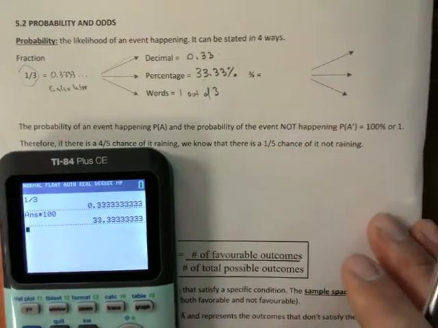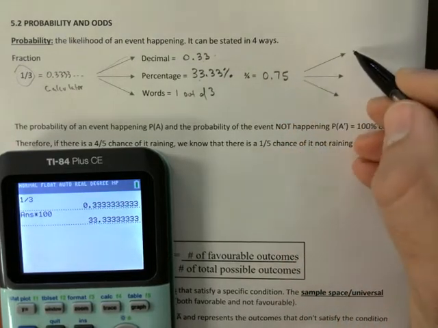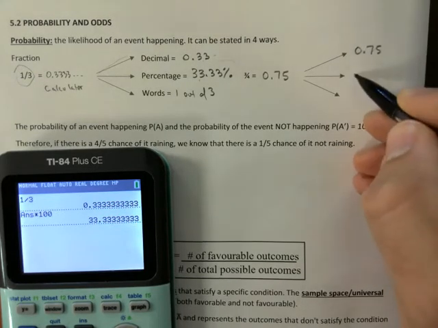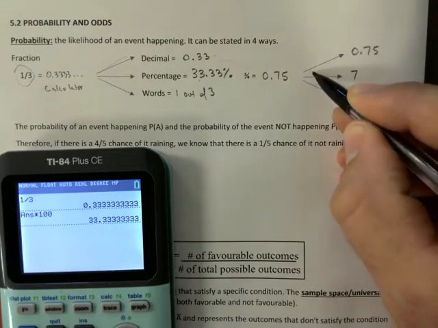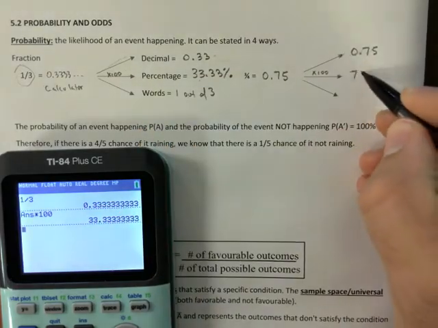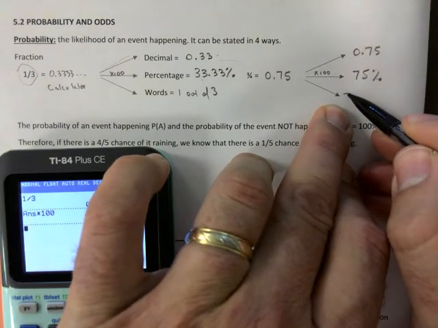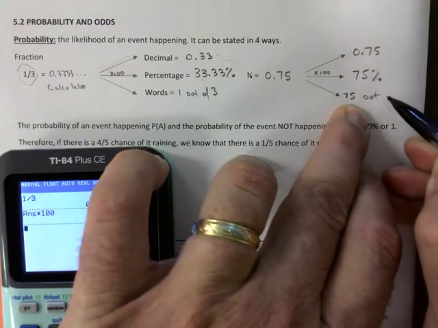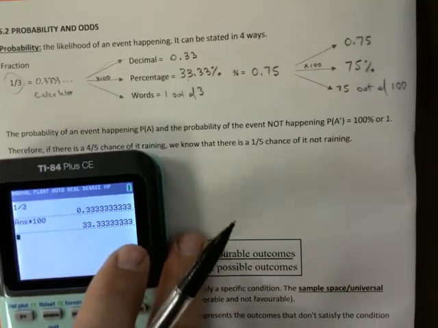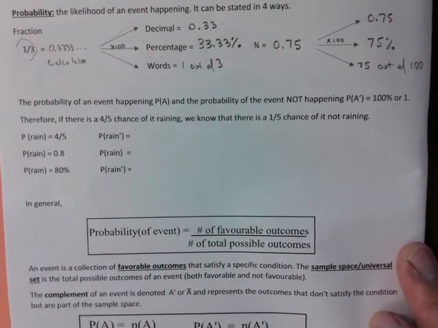Okay. What about 3/4? You all know that one. That's 0.75. So obviously that's because it's a finite decimal, then that's just what it is. And you go back to that, you multiply that by 100, right? How about we do the middle arrow? Just multiply it by 100, you get 75%. And this would be 75 out of 100 in words. Words are very far and few in between. I'm not going to be too keen on that, but here we go.